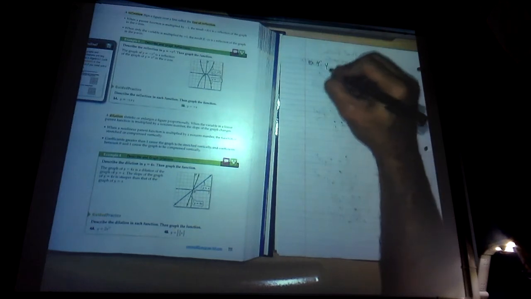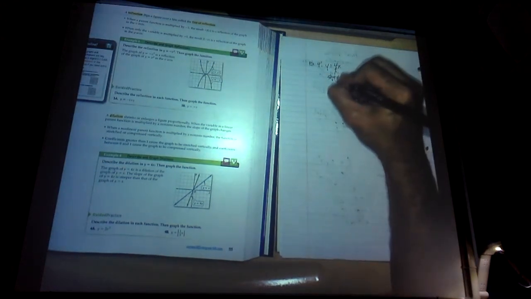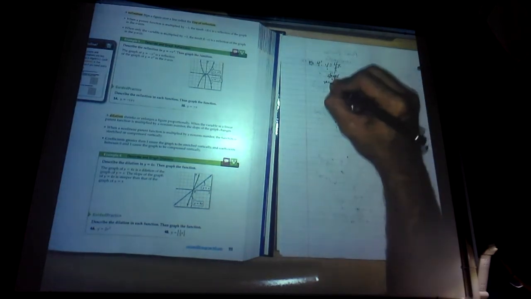Now, dilations to me get a little bit tricky with linears. It's not a big deal. It's basically going to affect the steepness of the graph or how wide the graph is. So we've got this. It says describe the dilation in y equals 4x. This number in front of the function, if it is bigger than 1, it's going to make it steeper, or it's going to vertically stretch. Keep that in mind. Vertically stretch. I'm going to put that in parentheses right here, okay? That's not necessarily the terminology for a linear, so we've got to be careful.